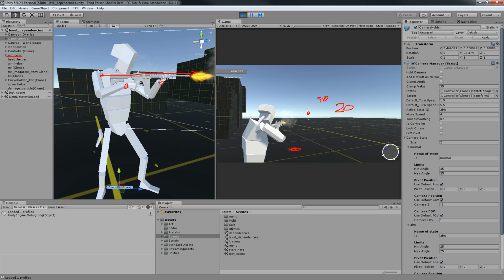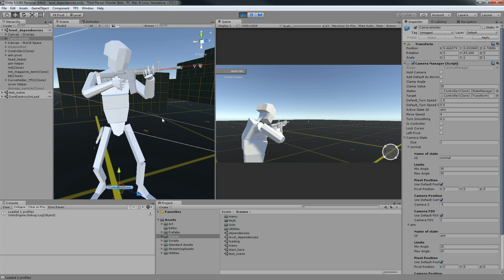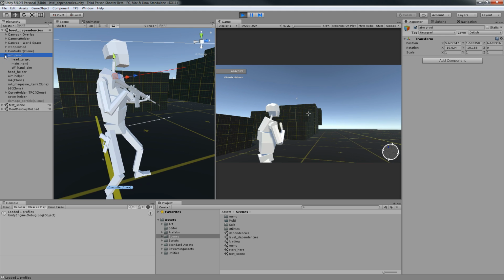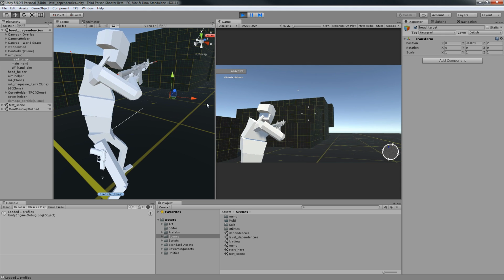Okay, so when we move this and when we rotate in any way we want to rotate, basically it takes with us all of the AK, so that means we can aim left or right. And let's open this up. Okay, head target, which is where the head is going to look when we are aiming.